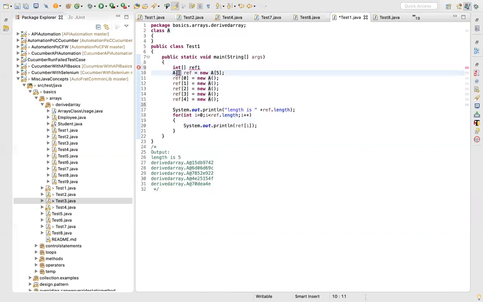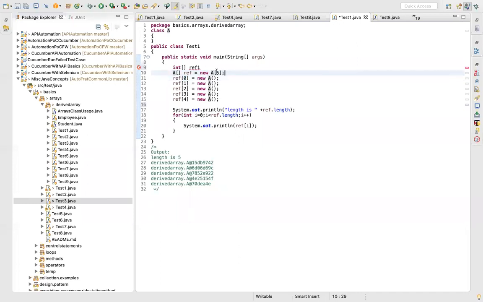Then the array represented that this is an array, name of the variable. And then I am putting a new object, okay? This is where I'm initializing it. This is just an initialization declaration of the array. Now in the next step, once the array is created and defined that it's going to store data type of type A, which is your class, now I am free to insert the values here.